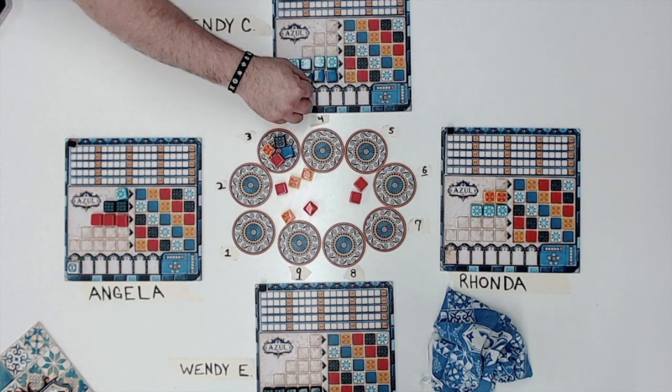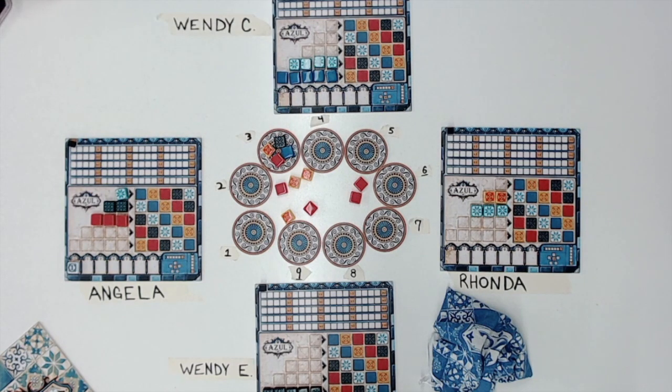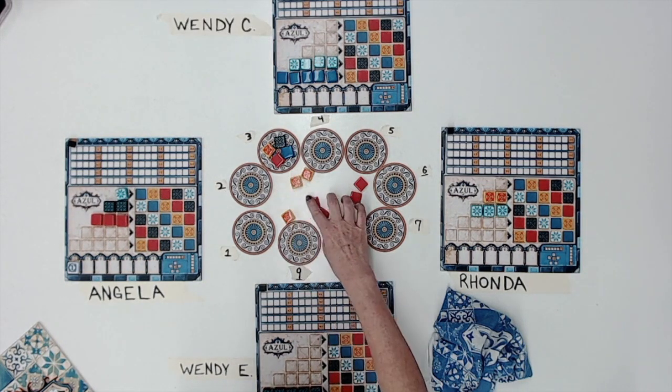That's cheating. I always mess up. And I'll take the 4 reds, going for those big rows, taking 3 turns to fill in 1 row, and Rhonda, you just filled in the 1. 4 reds, and I assume you want to fill the 4? That is correct. Okay.